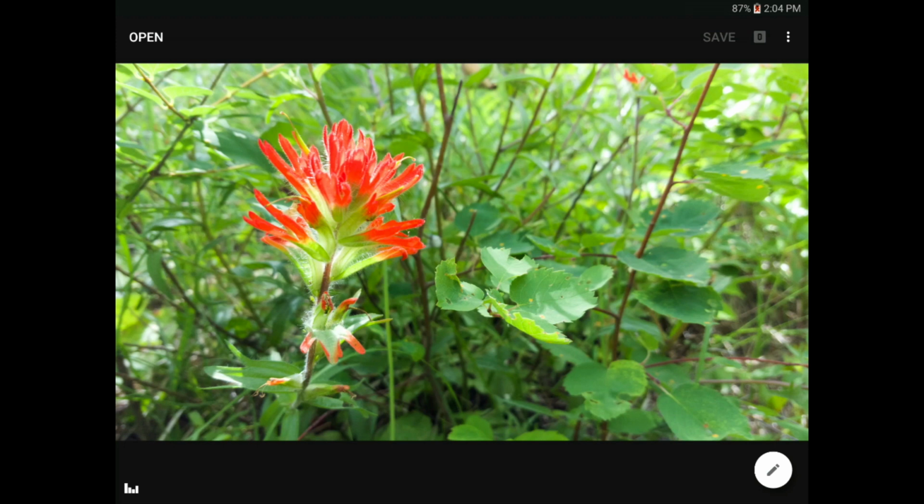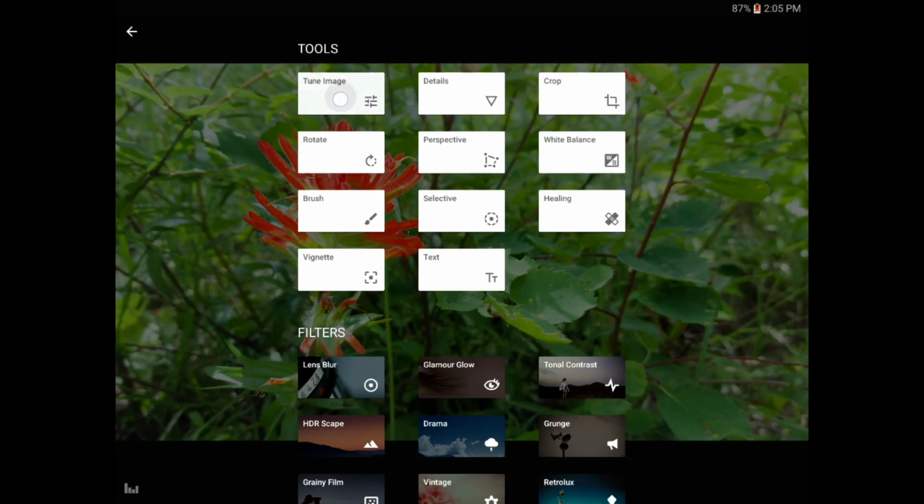It turns out that the way that Snapseed works is really slick and that there is a much more sophisticated way to revise or remove a mistake inside of this program. Before I show this trick though, let me put some mistakes back into this image. Just for an example, I'm going to go into the Tools and Filters menu, and then I'm going to go to the Tune Image menu.